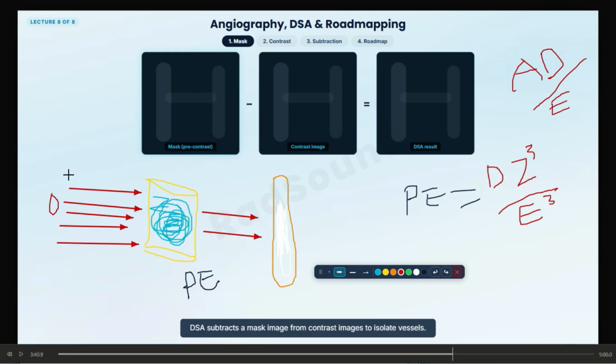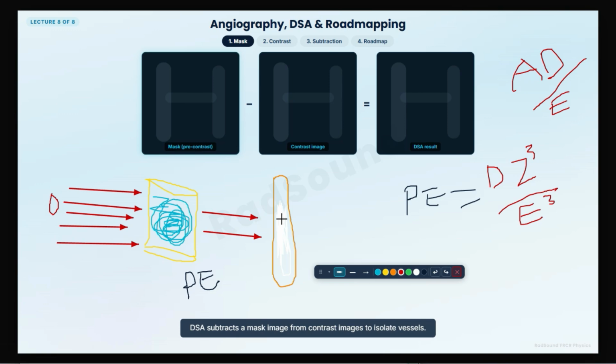So the primary X-ray beam coming in will only be partly absorbed by the iodine injected inside the vessel. Most of it, almost 92 to 95%, is going to be absorbed. So only a few remnant X-ray photons are going to reach the detector. The detector will register fewer photons and cast that as white or brighter, a bright area. We use that, after subtraction, to see brighter areas, so that we can see if there are obstructions or stenosis inside the vessel.